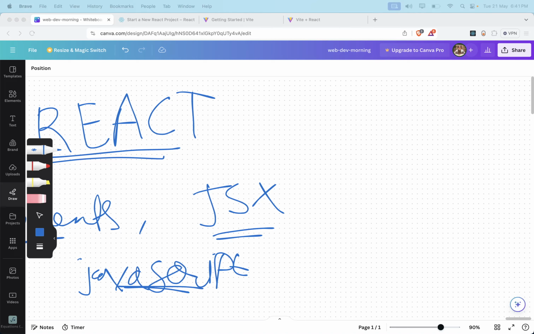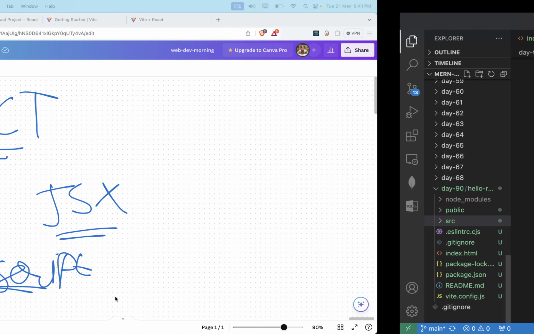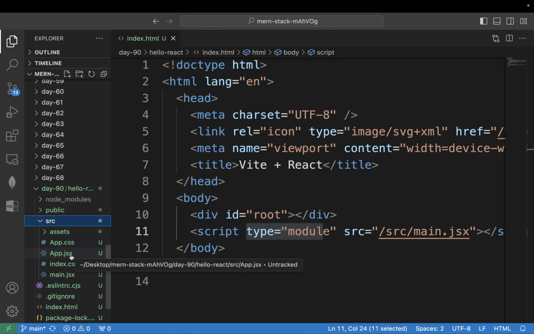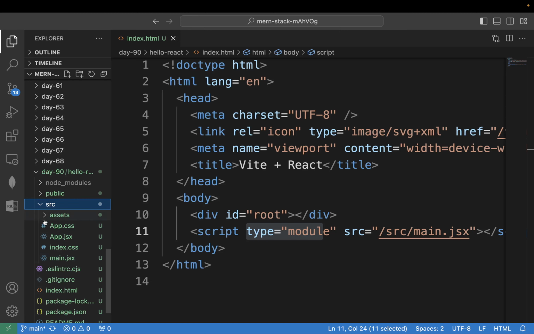You will get to know tomorrow why the extensions are JSX and not plain JS.